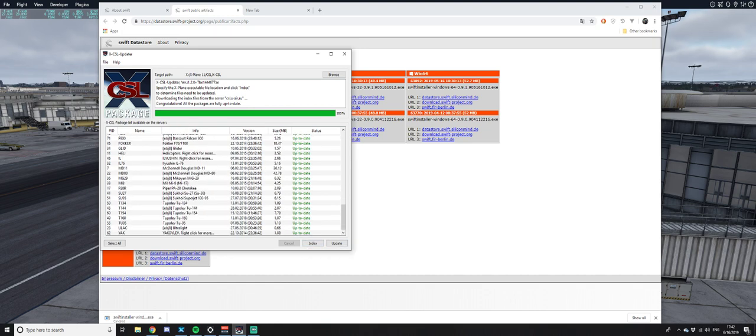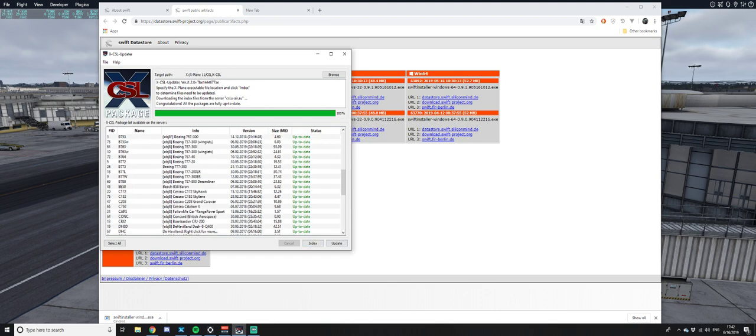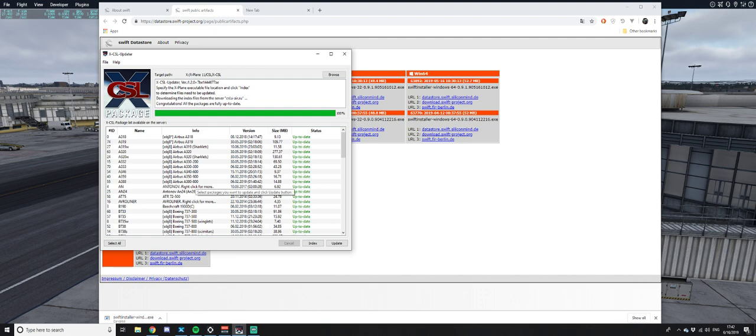It will go through, and you can select the ones that you want and install them. In my case, I just installed everything. It was the easiest way to do it. And that pretty much sets up all the things that we need to do to start configuring Swift.